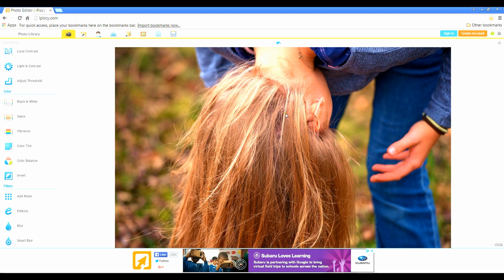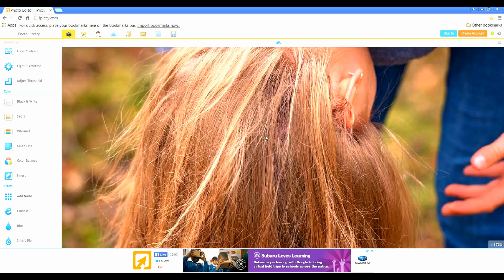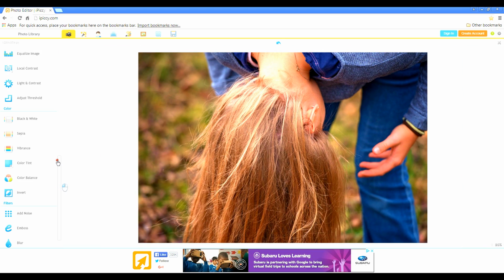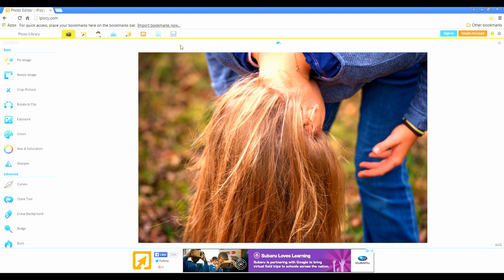But here is a great place to come and edit your images, crisp them out, make them look nice and neat. And then when you resize them for your side images: say you want this image to be a side image. Well, you know that it has to be longer in height than it does in width.